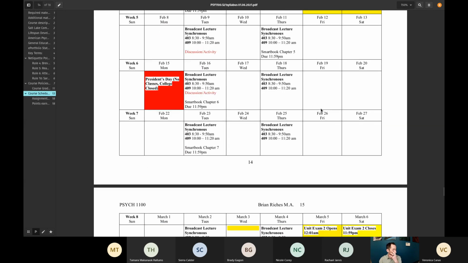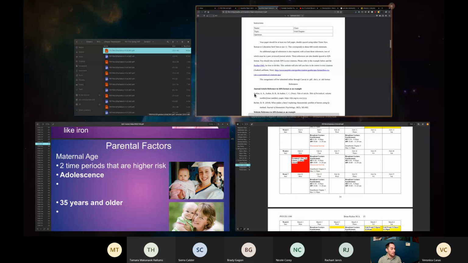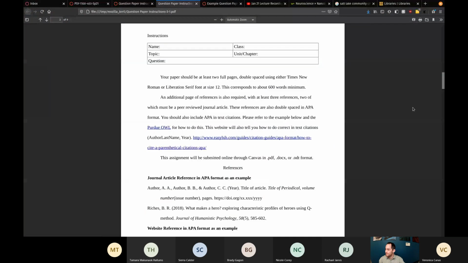That's the main thing about this assignment, is that I like students to do and learn things that they're really interested in. All right, so you've got your question. My question here in this example is Ritalin. What are the long-term side effects of Ritalin? Does it lead to addiction later on in the future? So that's my question. Hopefully you have some ideas of maybe a question you might ask.